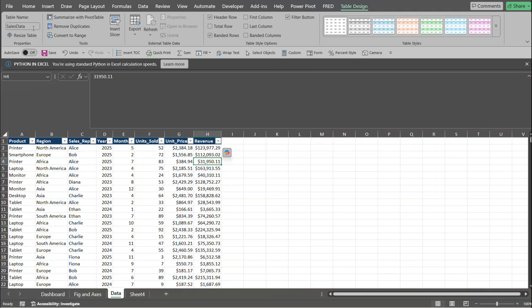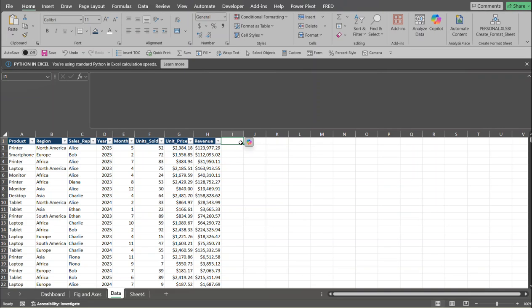Okay, so our next step is we need to create a helper column. When we create an Excel slicer, we need a way to hook up that slicer to this data. And we need to do it in a way that Python understands. So let's create a helper column, and we're just going to be calling this is visible.